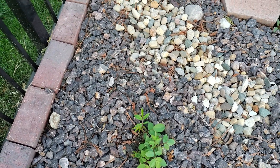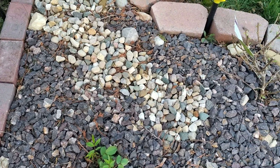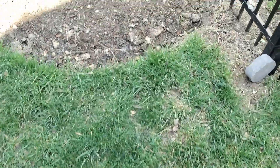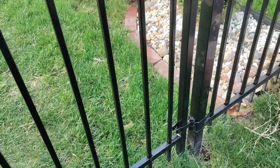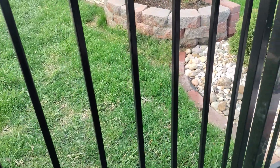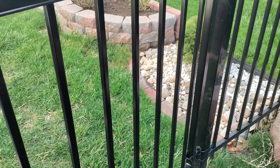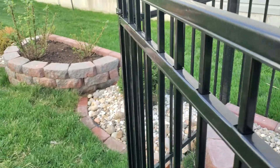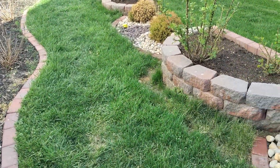Let me walk you through the garden a bit because I want to show you the hydrangeas doing their thing. And I want to show you a plant here that has just knocked my socks off - and not in a good way. My plants have done the strangest thing. During the late winter walkthrough, they were looking good - I was like, okay, they made it through the winter beautifully. But now we are two weeks into spring and the plants do not look happy. I'm going to show you the one I am most concerned with.